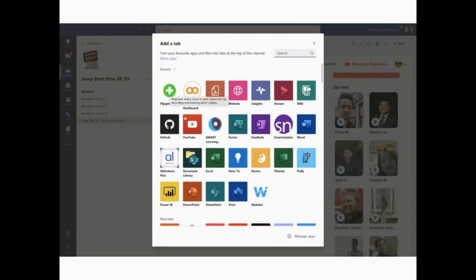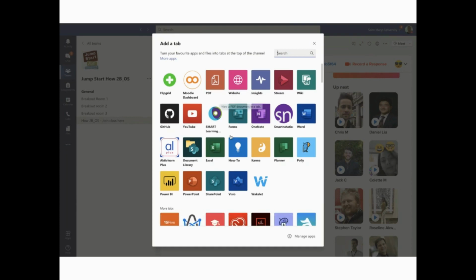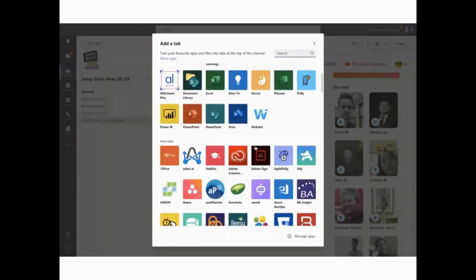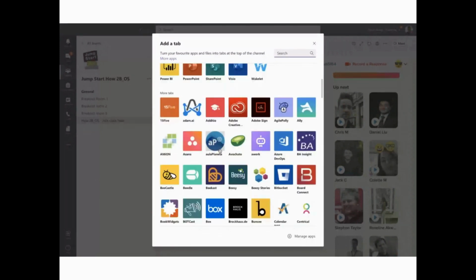She talks about using Excel. I can add YouTube links, obviously Word, OneNote, and these are all Microsoft products, except for YouTube. There are other ones like PDF, if I wanted to add a PDF document and link it to a particular channel, I can do that, and so on. Wakelet as well, for a repository and pulling materials from the web. So there are lots and lots of options that can be added in there.